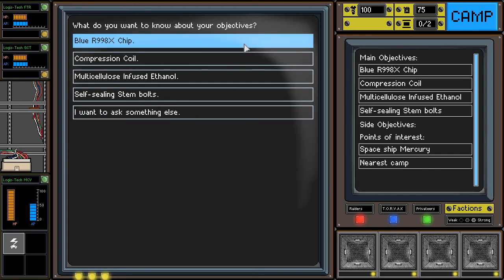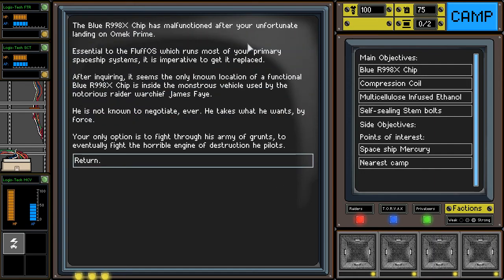So, the blue R998X chip. The blue R998X chip has malfunctioned after your unfortunate landing on Omek Prime. Essential to the Fluff OS, which runs most of your primary spaceship systems, that's adorable by the way, is imperative to get it replaced.